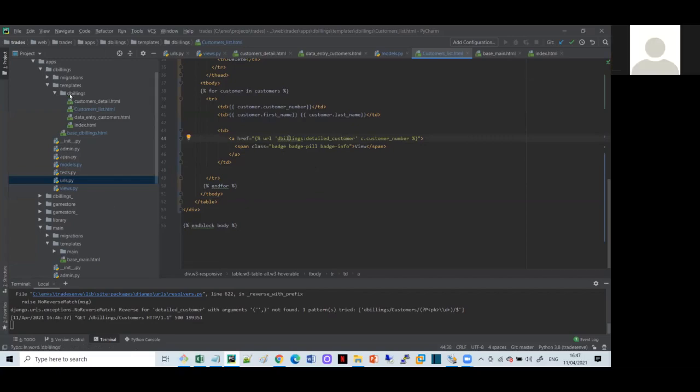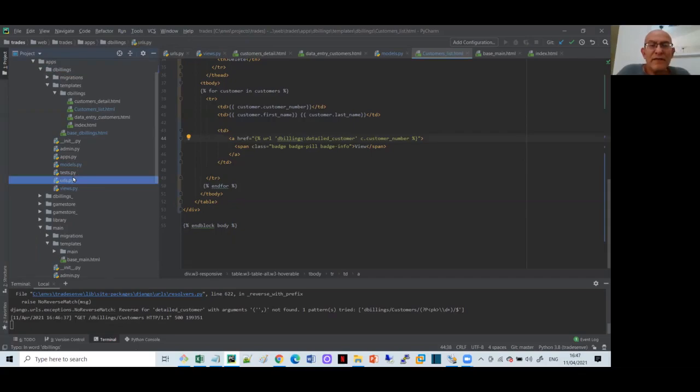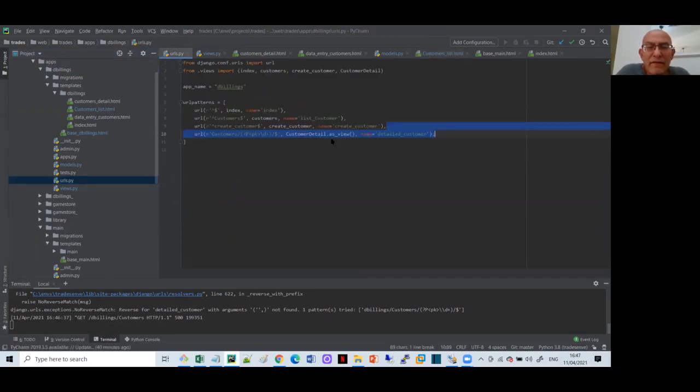Let's go to the URLs. We have detail customers, detail, sorry, Control Z. But there should be a primary key here. Am I right? Am I right, Daniel? Yes, you're right.